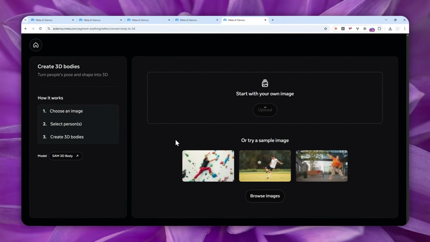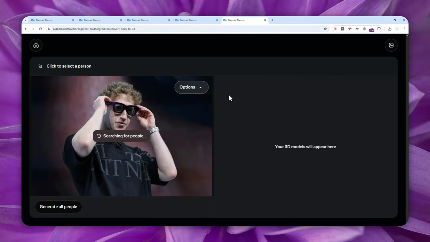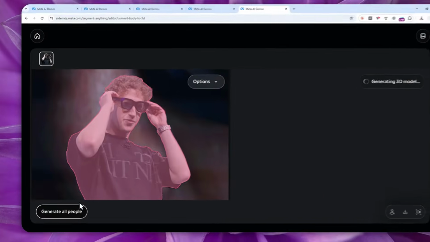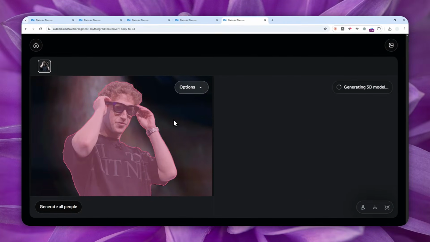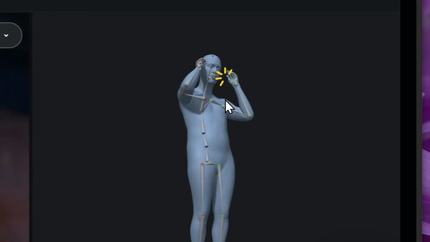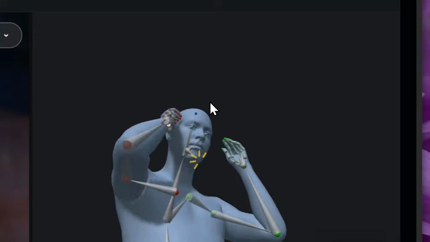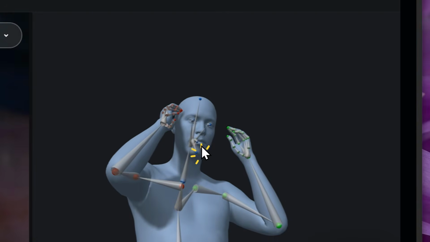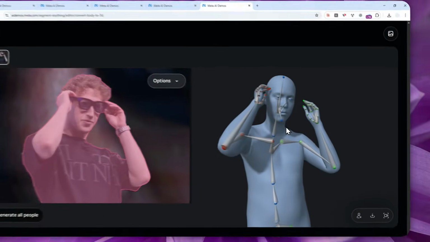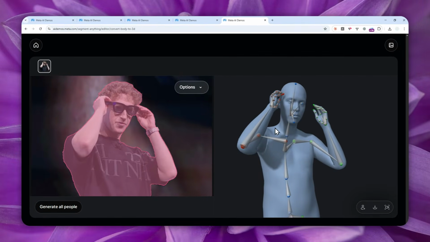Now that's just a picture of Mark Zuckerberg. Okay, so it is not going to retain the detail or character of the person, and it is only for creating a rig of the character. There you go. So we got this picture, but it is not representing the actual person. It is not even close to the face of the person. And I guess that's exactly the point. This is only used for creating rigging animation for the character. So that's the main idea behind the 3D body.